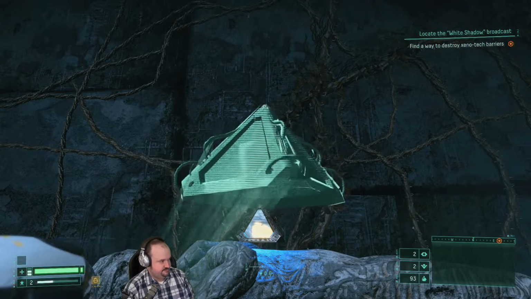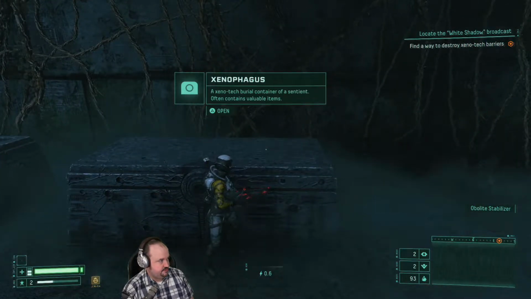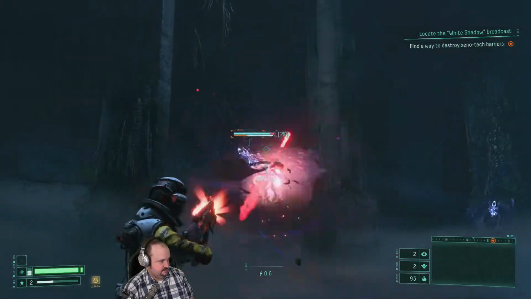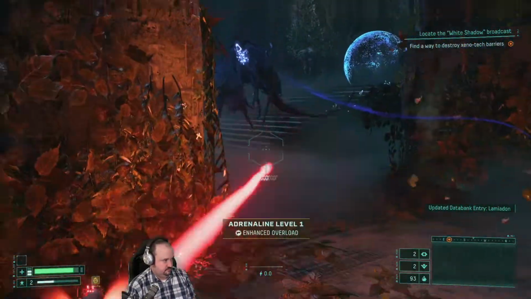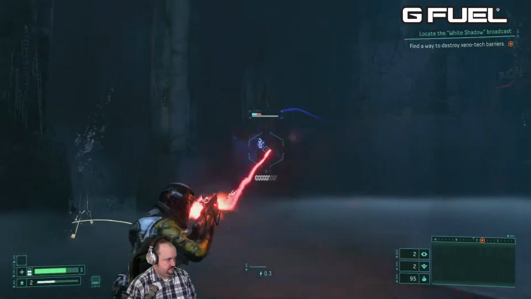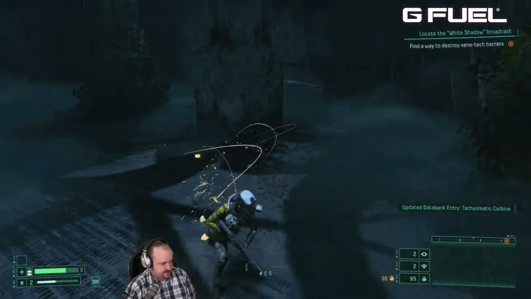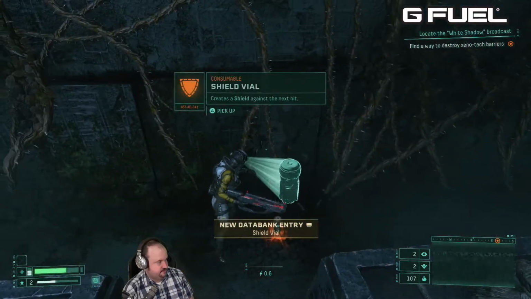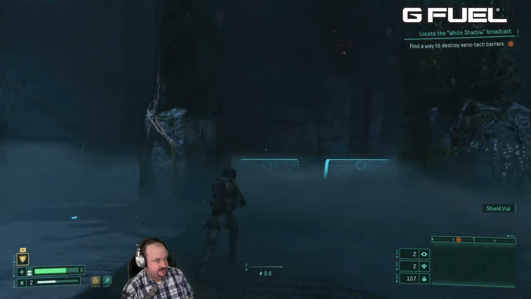What is this? Dropped obelids last 3% longer. And sometimes they spawn monsters to make you die. Creates a shield against the next hit. So it's either a good item or death.